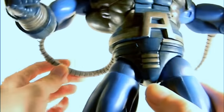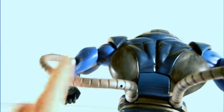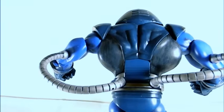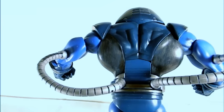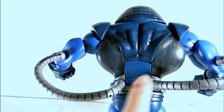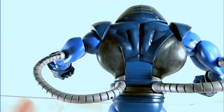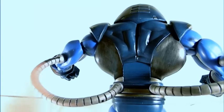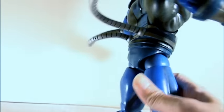First thing to really notice, I like these cables right here. Actually, when the Marvel Legends Maestro Hulk, which did have a cable, originally came out, he was missing the cable. And there were some problems there, and you had to check the package to make sure it had the cable. When I was buying it, I did check, and it did have the cable, because that was part of the arms of the figure.